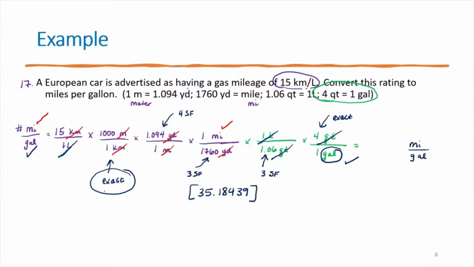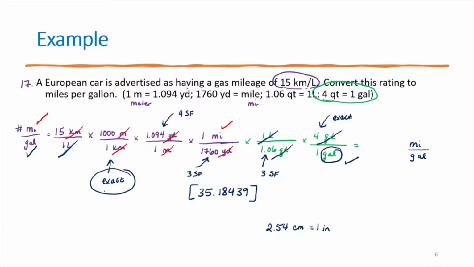For 1 quart to 4 gallons, I just know that one. There'll be times that I will tell you guys if they're exact. And if I'd given you this on like a quiz or something, I would say exact next to it. All I would say is the word exact next to the conversion. You need to know what exact means, but I don't always expect you to know that. The only one that I can think of off the top of my head that I know you have to know is 2.54 centimeters equals 1 inch. That's exact. You need to know that one.